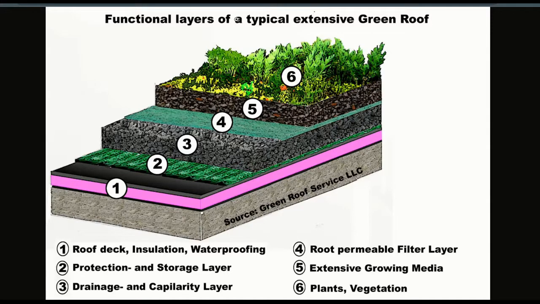What this does is as it rains, it catches the moisture as it passes through and then eventually drains it out. But the plants will use up a lot of the moisture, and because it retains it here, it lets it evaporate, and it reduces the runoff on your site.